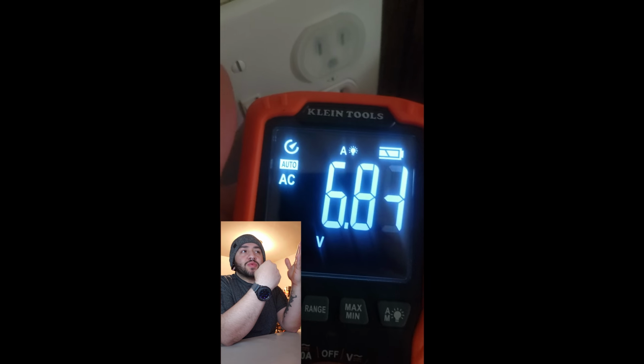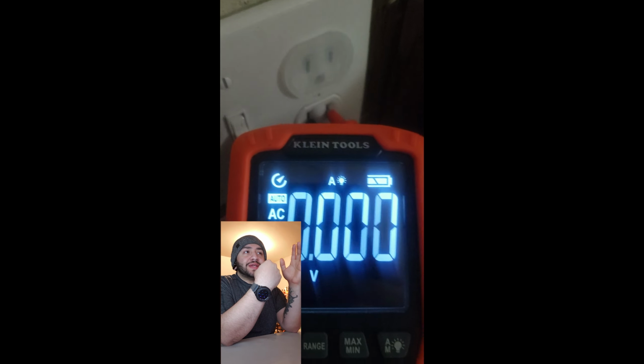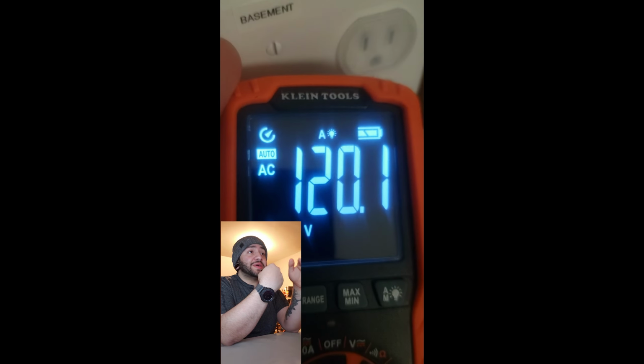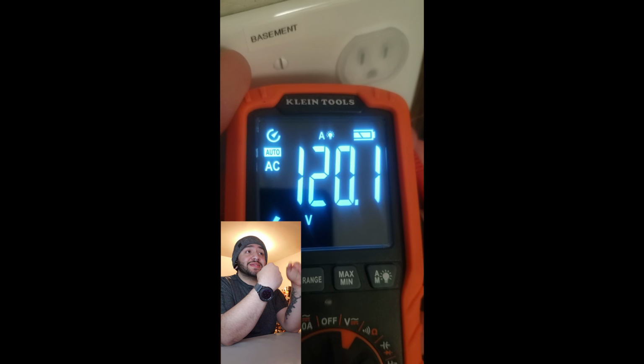If anybody happens to work for a probe company, please, Fluke, Probe Master, somebody send me something, because my leads were kind of toast. So I did get my 120, but if anybody's got some leads they could send me, or leads they can recommend me, mine are kind of done for. And I don't like the OEM ones that Klein sells at Home Depot. I feel like I want to step up in quality, at least for now.